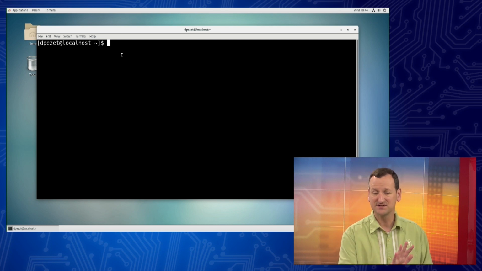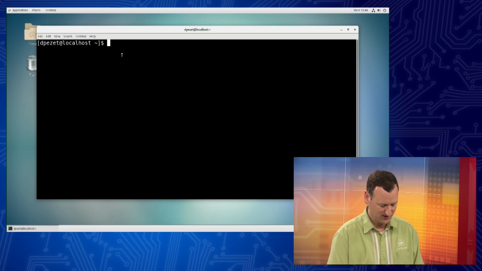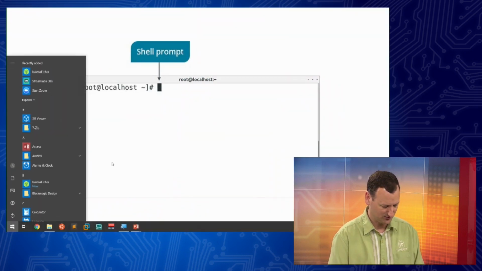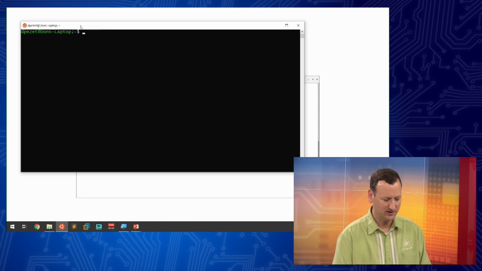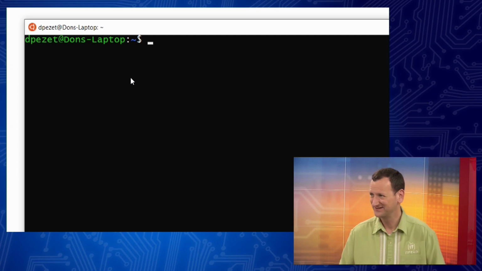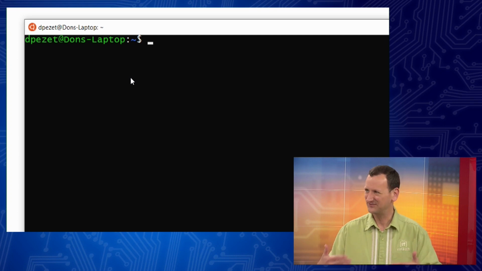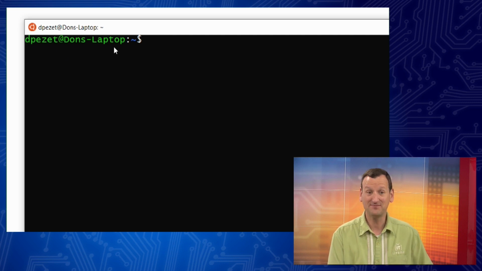Now, this is an example of what that terminal looks like on CentOS. If we wanted to see it on something else, like on Ubuntu, it actually looks a little different. Let me bring up an Ubuntu prompt here real quick. Here we go. So on Ubuntu, it may look something like this. And notice how the prompt is colorized. The team over at Canonical, they like to make their things a little bit prettier, a little better user experience. And so I can see dpossess at Don's laptop. This one's actually named right. And then the little tilde there letting me know the directory I'm in, and the $ that says I'm just a regular user right now.